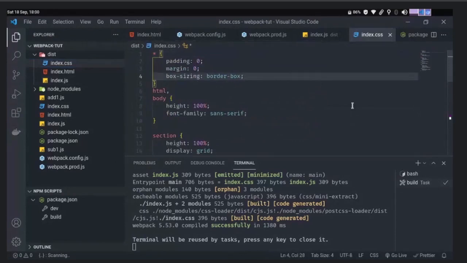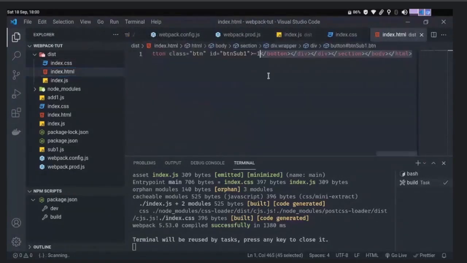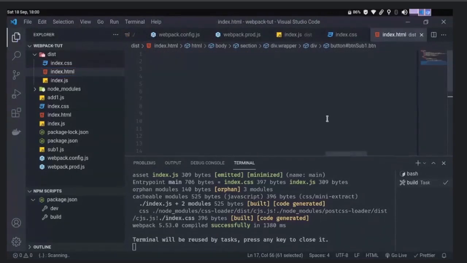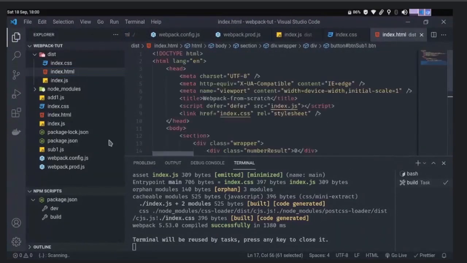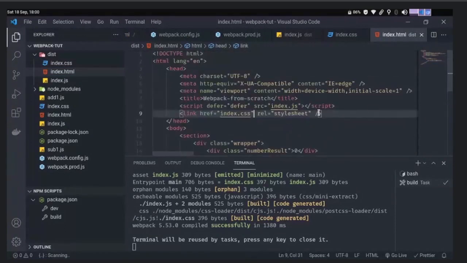Also, here is our CSS, and the HTML, which has also been minified. As you can see, it has also injected the index.css and the index.js with the defer attribute. This will make it run at the end of the HTML.